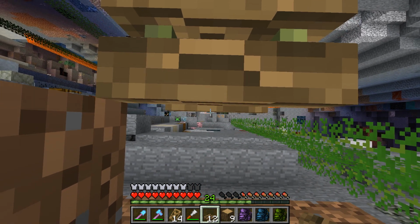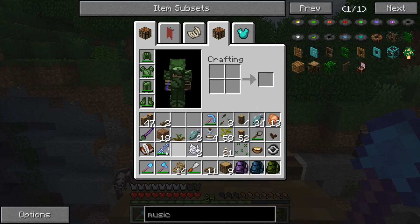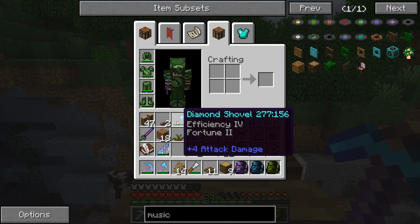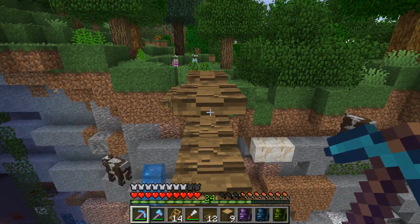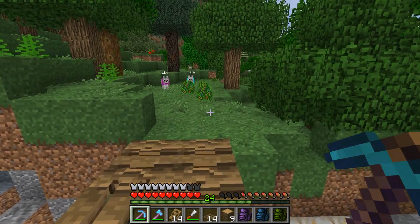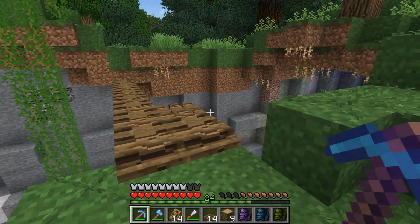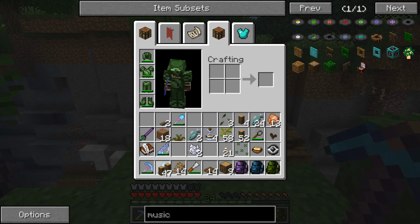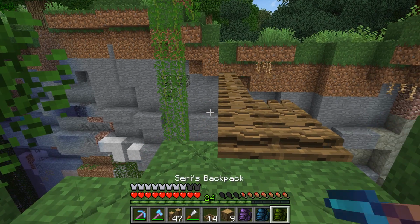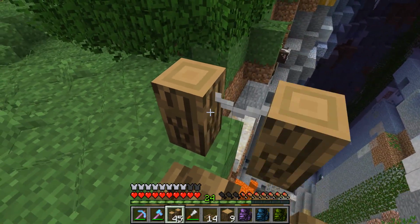Okay, no. All right, good. Okay, you just have some floating pieces of bridge right in front of you. Okay, all right. And carefully. Oh man, being a wildlife ranger in the middle of a nature forest is a lot more dangerous than I thought it would be. This was going to be like my very quick, relaxing little camping trip, and somehow it has turned into something so much more complicated.